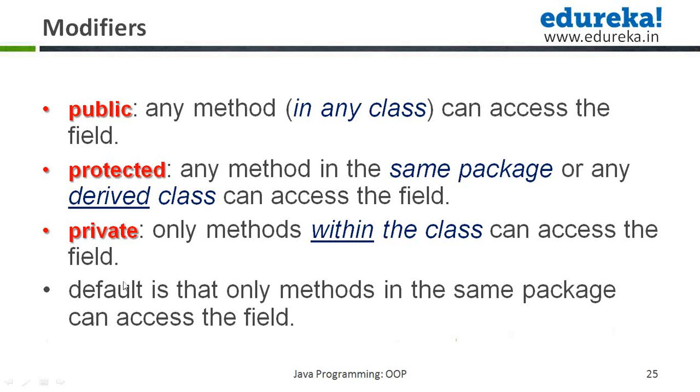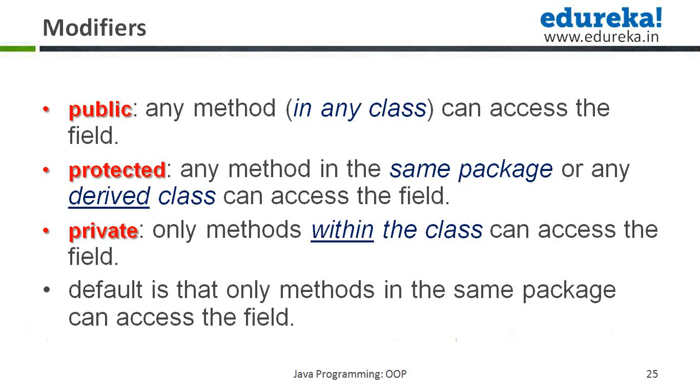Mahesh says okay. Now, I'll come to your point, Anshika, that you were saying that if I do not mention the access modifiers, in that case it will take the default one. The default one is that only methods in the same package can access the field. That means all the classes that are present in the same package can only access that particular element in which you haven't defined the access modifier. So is the question answered, Anshika?